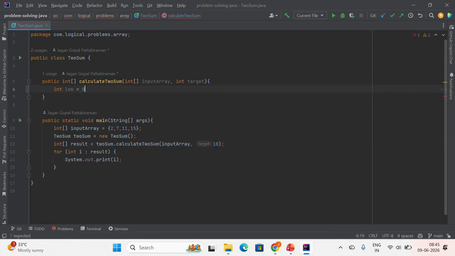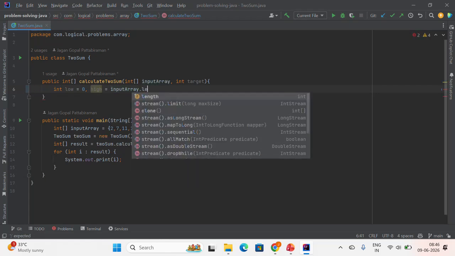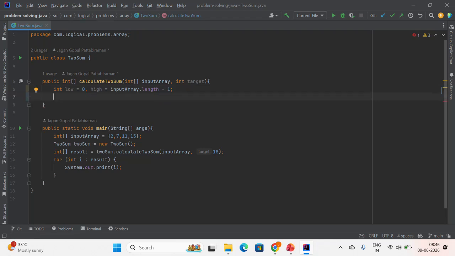First, we create a variable low with initial value 0, and we create a variable high with input array length minus 1 as its value. Now we create a result array of integers.